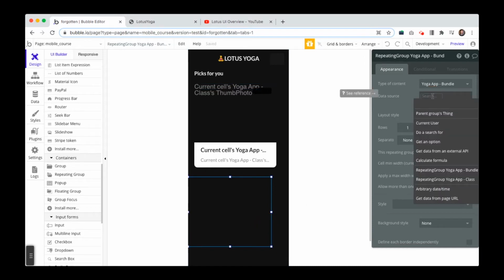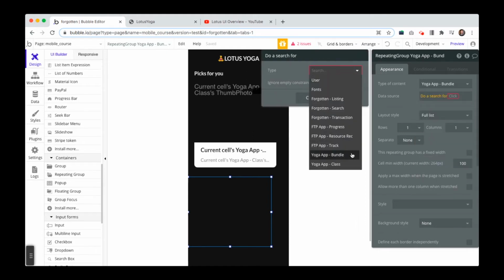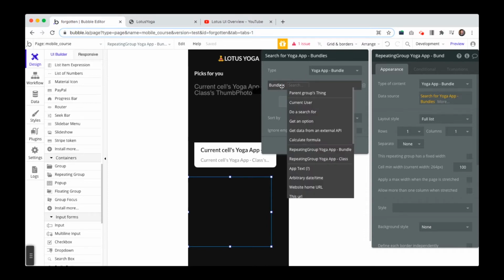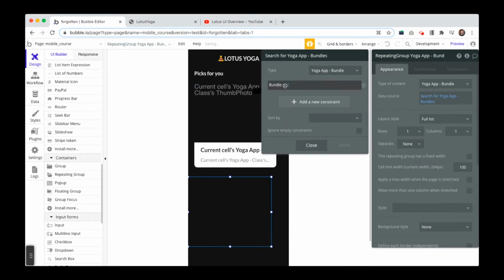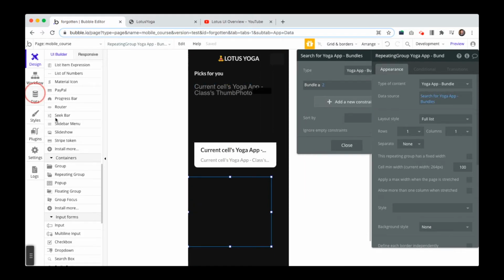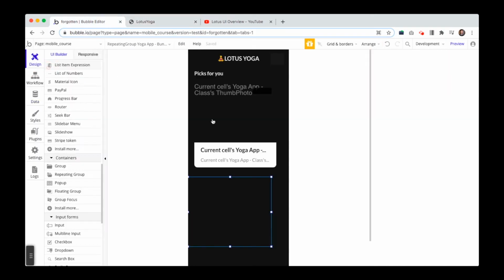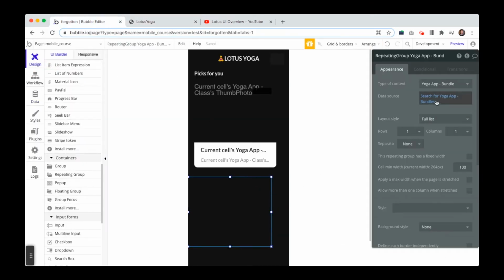So what do we want to find? We want to find some bundles, because that's what we'll have, and we want those bundles where the bundle number is actually greater than or equal to 2. So if you recall, in our database, we've got these bundle numbers. So that means we won't have this first bundle. We'll just have these ones, which is exactly what we want. This is basically how we play air traffic control of what goes where.